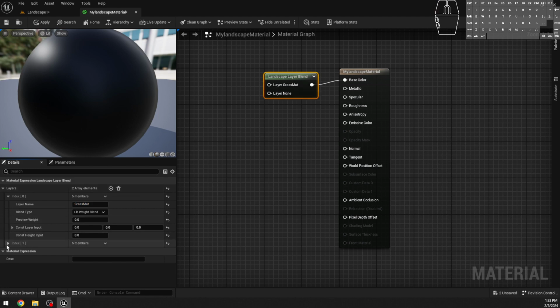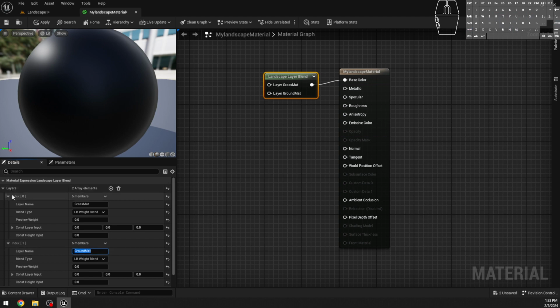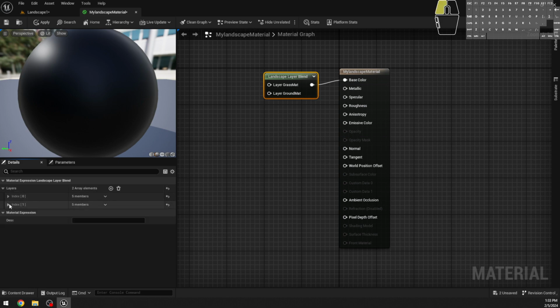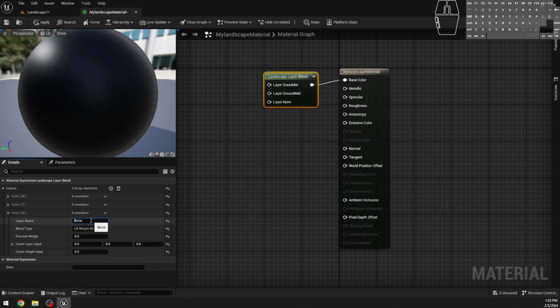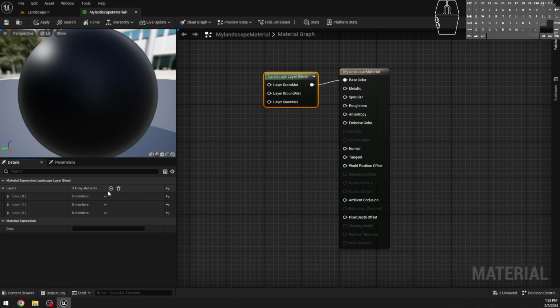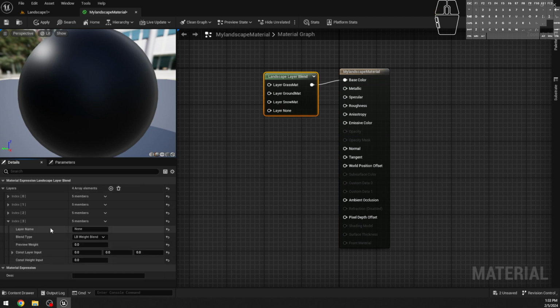Make another one. We'll call it ground mat. We'll make kind of like a brown dirt one right there. I'm going to minimize these as I make them. Cool, go into here. We'll make a snow mat. You can see that the landscape layer is adding that name with pins for them after I make each one. I'll add one more right here, and we'll add a water mat right here.